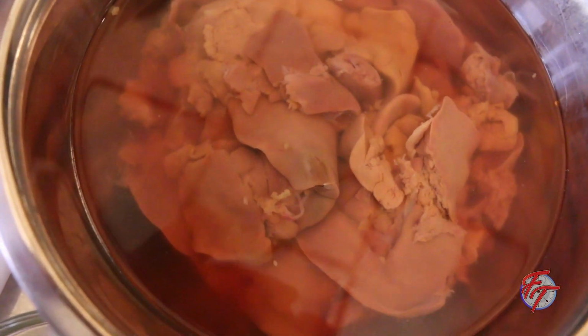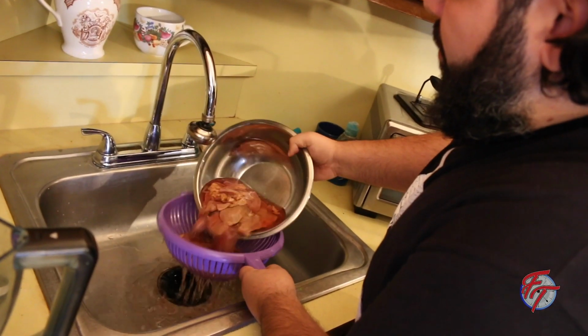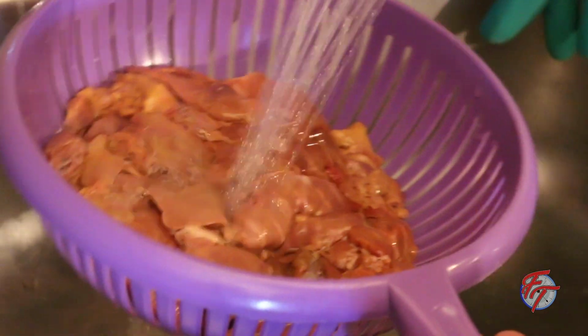You want to make sure you clean your chicken livers. So what I have here is about 1.5 pounds of chicken livers. I fill it up with water right here, and I put about a teaspoon of salt, and I let it sit for 15 minutes. Once the 15 minutes are up, you kind of move it around a little bit, and then rinse it out. That's to get rid of all the blood and stuff. Yes, get rid of all the blood.